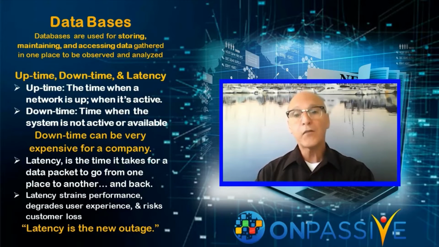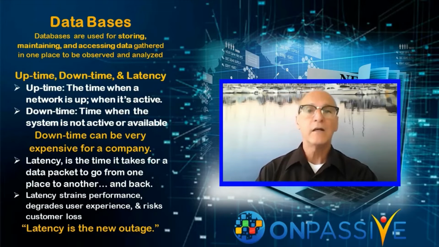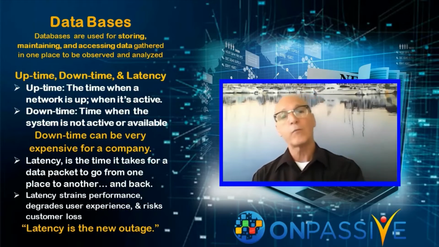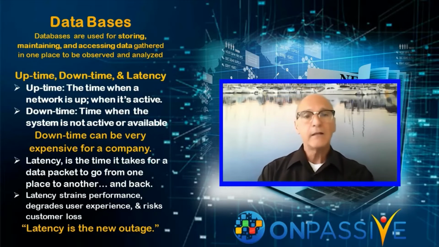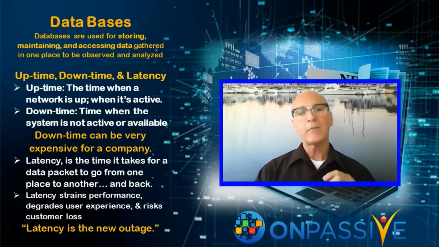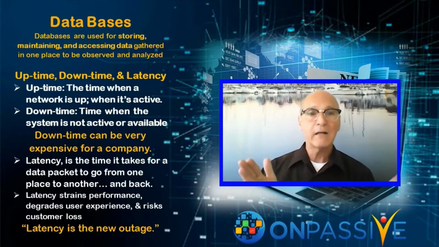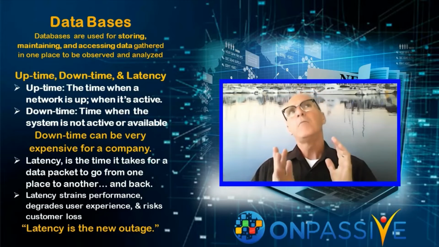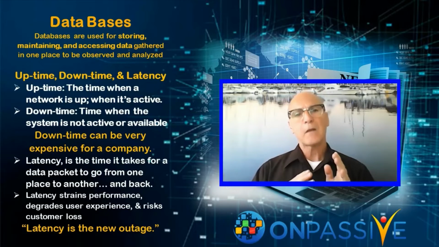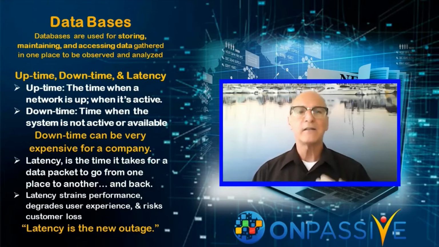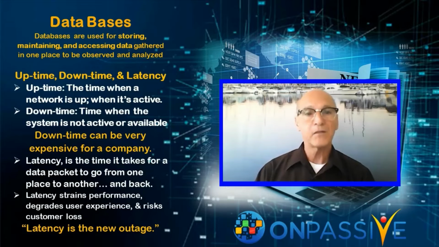Now, one of the things that you've also probably heard Ash and others talk about is the word latency. Network latency, which is also called lag or lag time, is the amount of time that it takes for a data packet to go from one place to another and back. In simple terms, it's the amount of time a data signal goes from point A to point B and then back to point A.